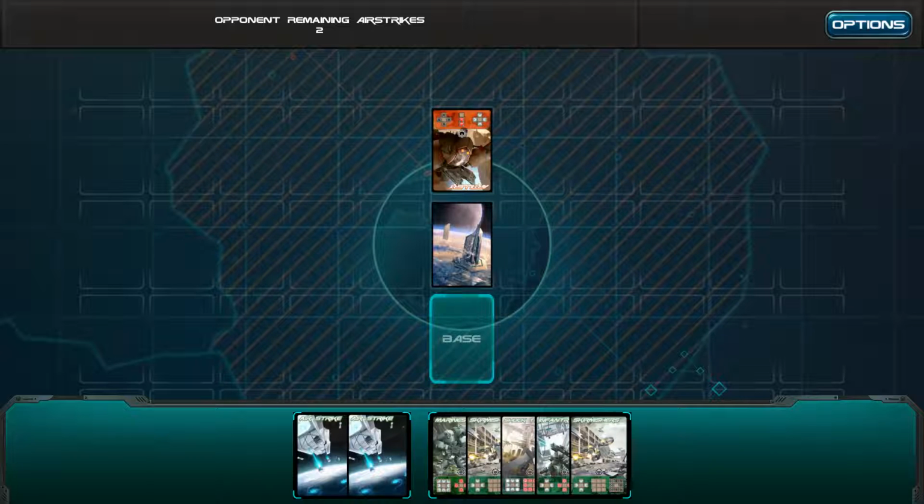Another thing I wish that they would do is highlight on the game board which squares are currently in supply so you have a better idea as to where you can play cards. But again, very basic accessibility here. So I'm going to start playing here against the AI.